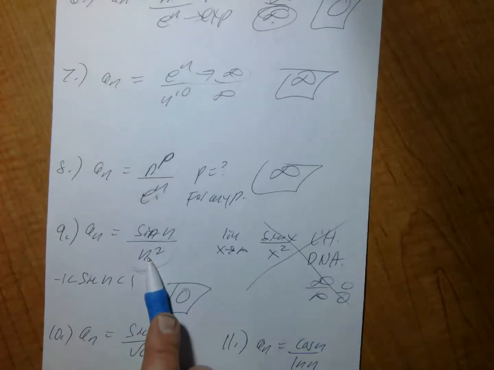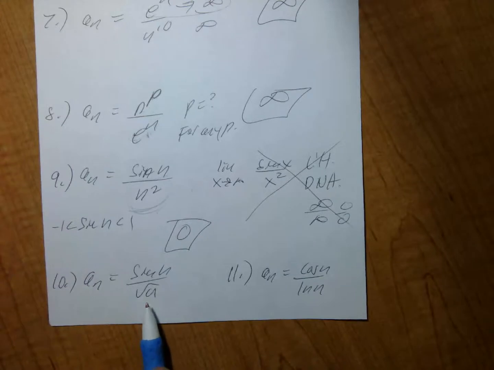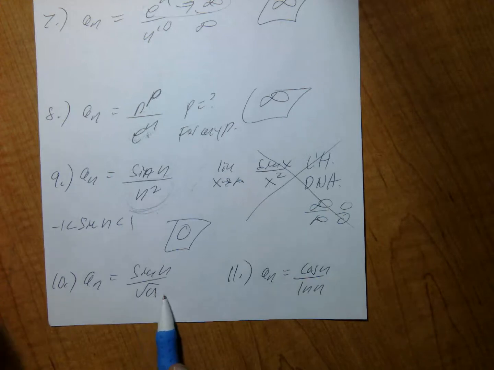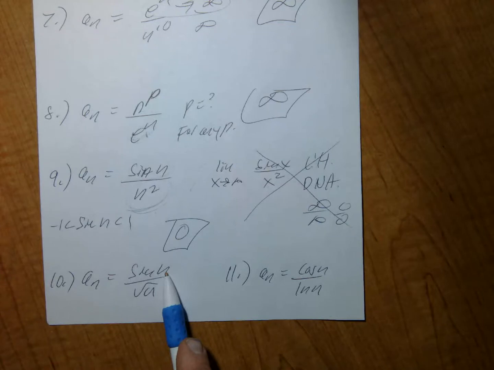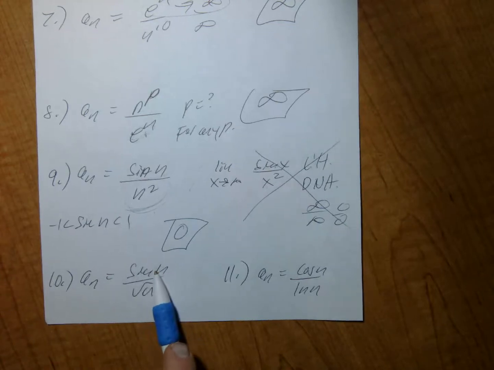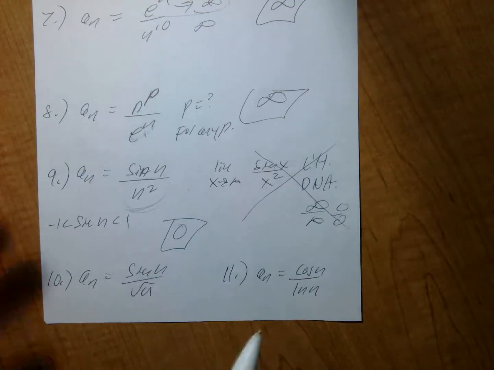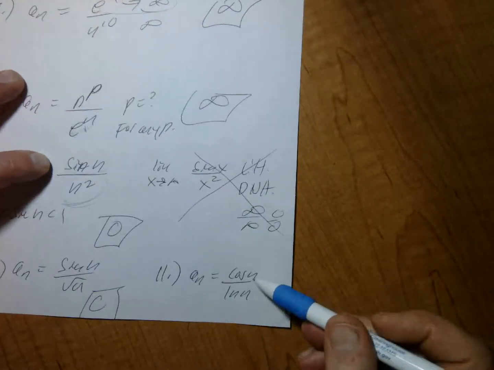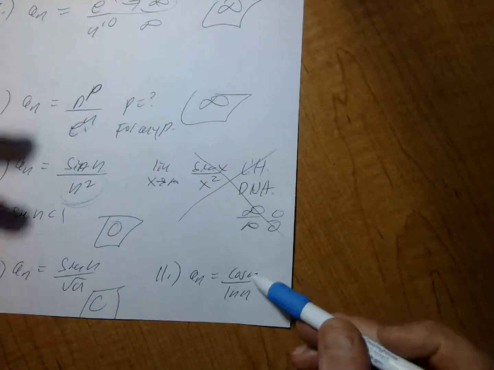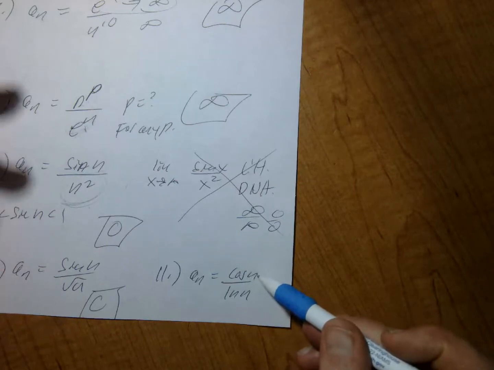I mean, n squared speeds it up, this slows it down, but still, eventually, the square root of 100, the square root of 1,000, the square root of 1,000,000, the square root of 10 million. Yes, it's going to slow it down, but it's still going to get bigger. The top is changing, but it's never going to get bigger than 1, right? So it's always going to be some number less than 1 divided by some really, really big number. So this is still going to go to 0. The exact same thing happens here. Yeah, it's at different times and it's going to have different values, but again, the top is still stuck, never bigger than 1.